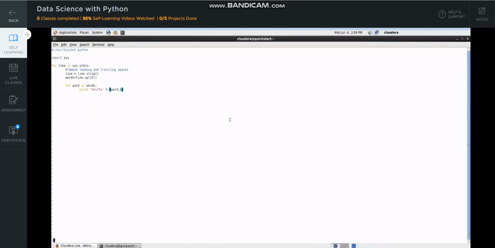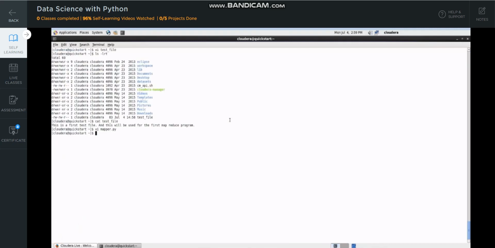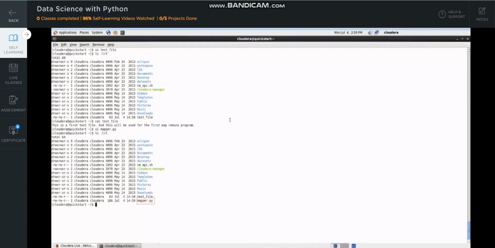This completes your program. Just as you had done earlier, enter the escape key and then type :wq to save and exit the program. Once again, you can use the ls, -lrt, and cat functions to view the saved file and its contents.